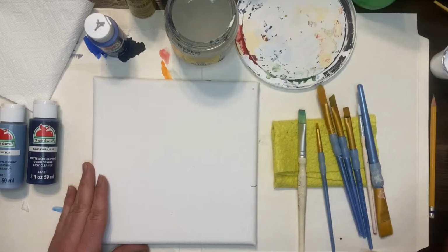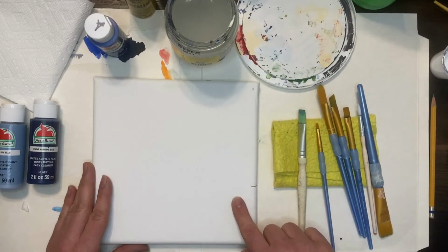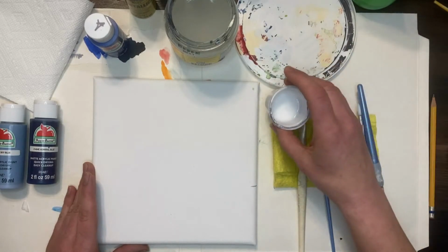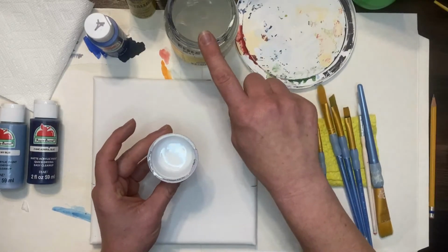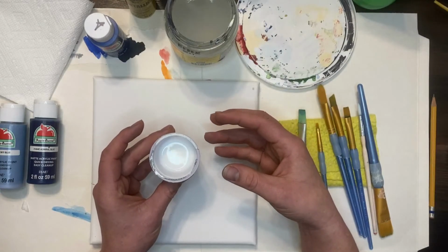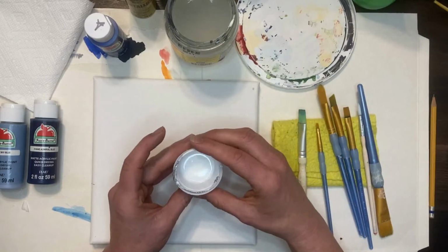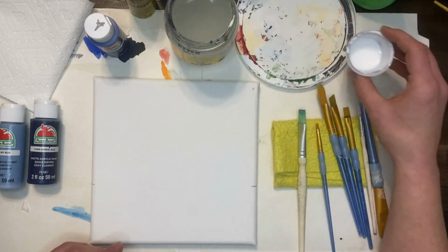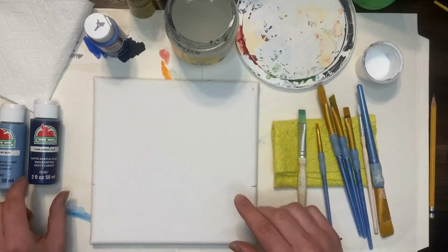Okay, so the first step, it's a primed canvas. It has gesso, so it's sealed and it's ready to paint on. But with my paint, I have a medium, and instead of using water to dilute the color, I'm going to use this to make it more fluid so it moves over, and it makes it creamier, I think is the right word. I'm also going to put that on the canvas to make everything smooth.